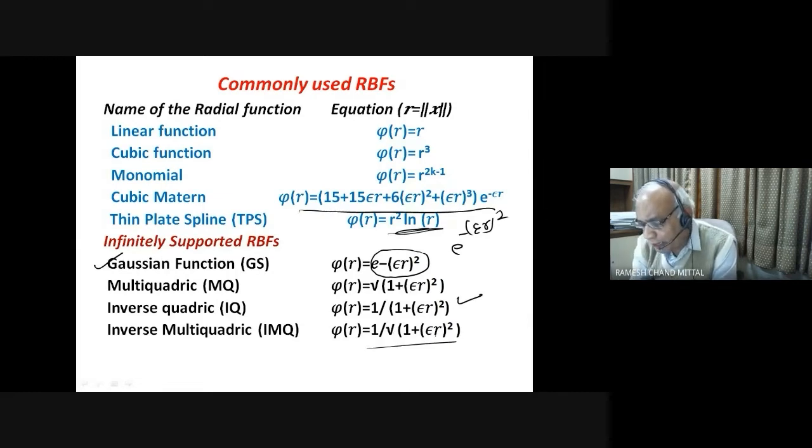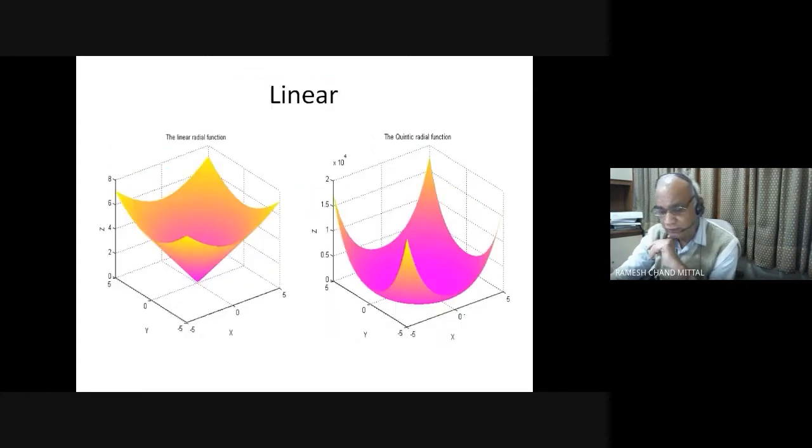So you have different kinds of Gaussian function or multi-quadratic function RBF. So they are different kinds. Some have more property, some have less property, but one commonly uses the Gaussian function, multi-quadratic or inverse multi-quadratic. They are used very much in the theory. So why they are in use, please understand that also.